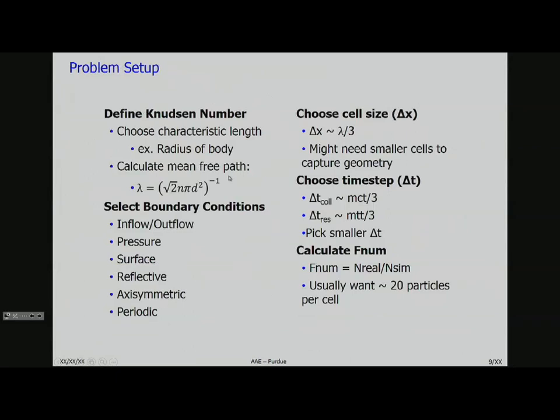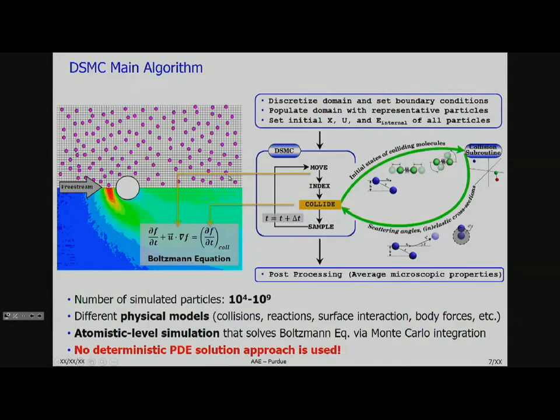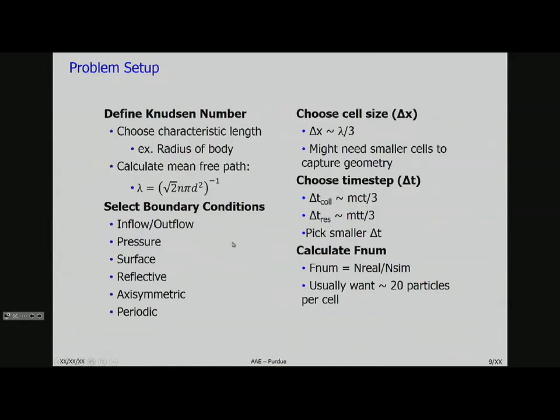Actually, with the reflective boundary, instead of making it just a 2D problem, we may want it to be a rotational problem. Going back here, if we'd made this a reflective boundary, this would be flow over a cylinder. We assume the cylinder has an infinite span, and it's a 2D problem that way. If we want to still keep it 3D, we make this axisymmetric, and that way this is a sphere now. So we have flow over a sphere, depending on what your problem is. And then periodic. Periodic means that if particles are flowing out of one boundary, they flow right in through the opposite boundary.